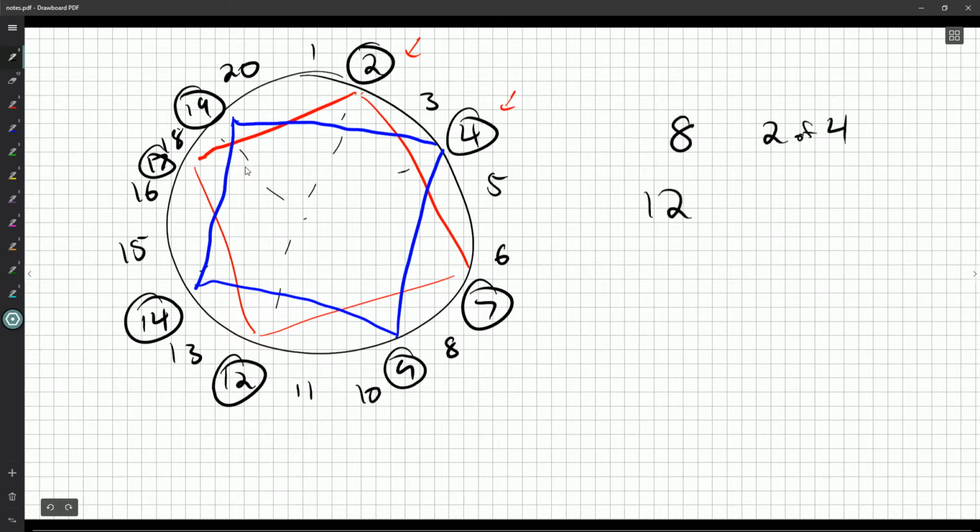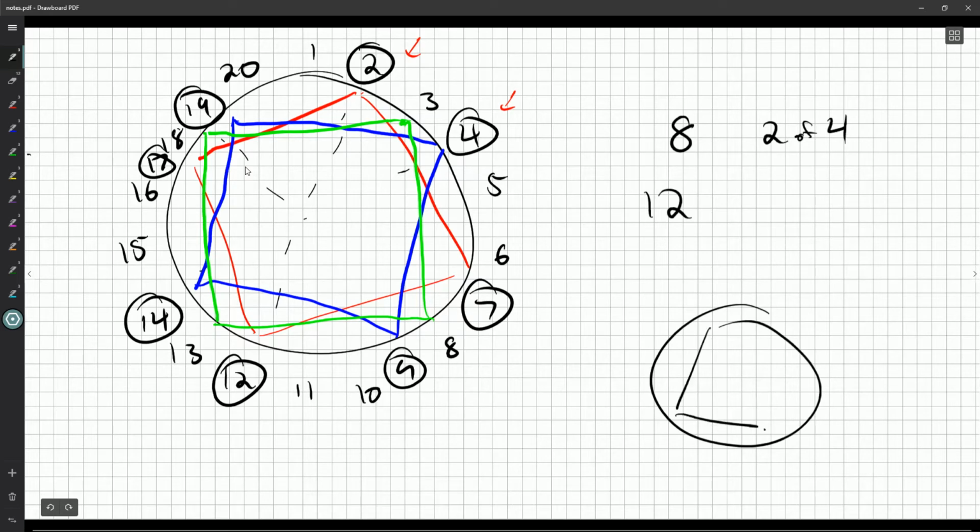So could I do 12? If everyone shifts 15? Well, sure, start with 3. We'll add 3 to the mix. And then 3, if you move 15 over, will go to 18. And 18 would go to 13, because moving 15 clockwise is the same as moving 5 counterclockwise. And that would go to 8 and would go to 3. So because I can get a group of 4 by moving with 15, I can then get any multiple of 4.